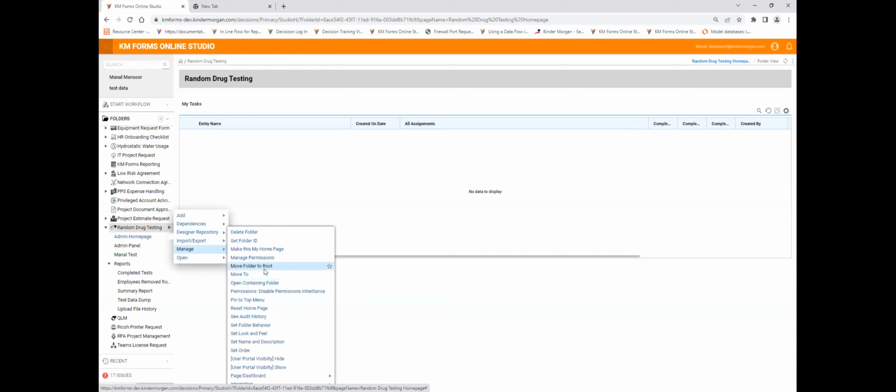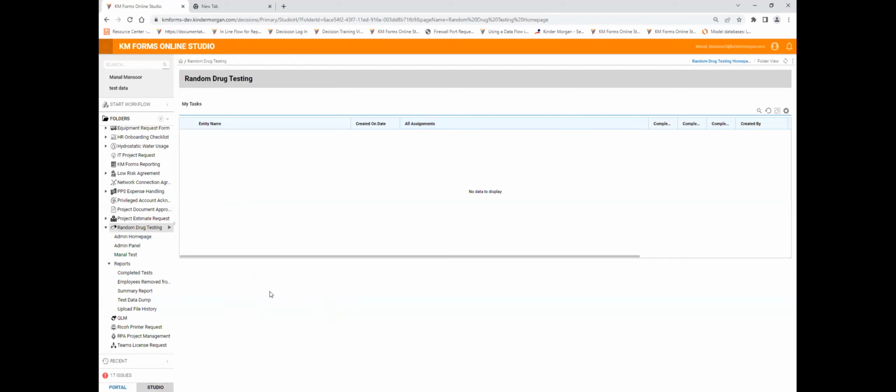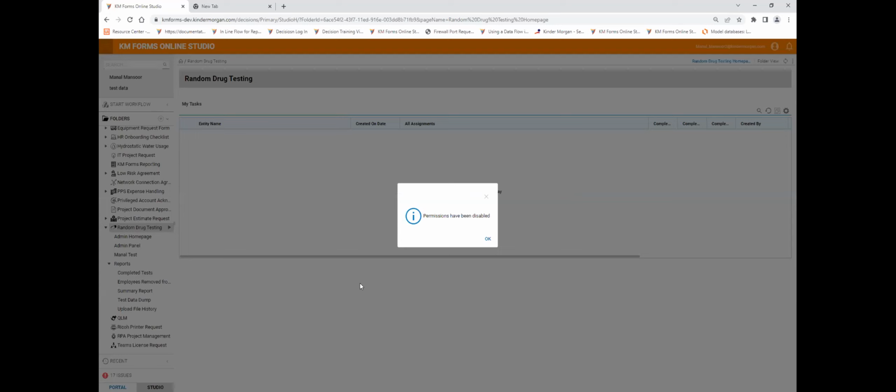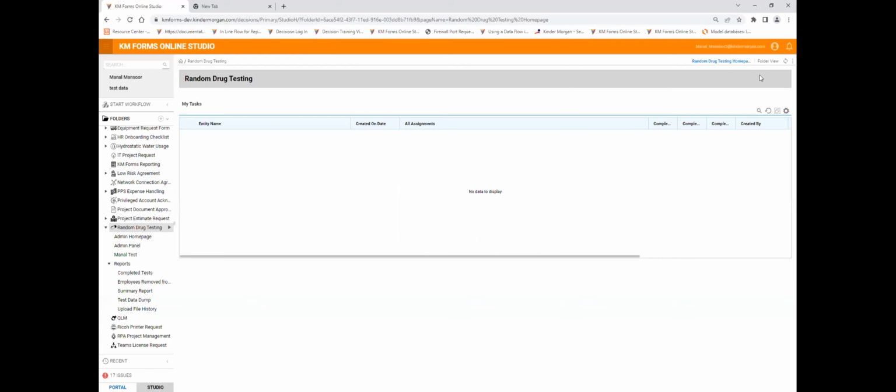So typically folders that behave, it's just two more down. Disable. Just under that. There we go. So folders, when they live within the folder tree, will inherently inherit the permissions of their parent folder, and that'll go all the way up. Currently, whatever permissions we had set are being overridden by the random drug testing folder. Now that we have it set, it's going to have its own permissions for that particular folder, and users should not be able to see it.